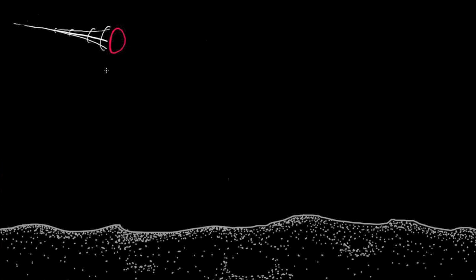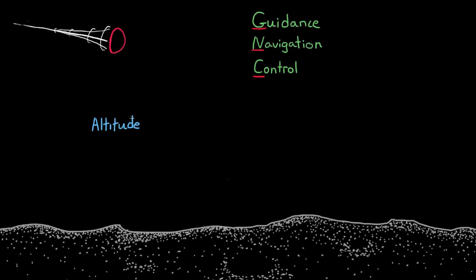Interplanetary spacecraft are zipping through the solar system very quickly, up to 100,000 miles per hour relative to the sun. They approach the planet, moon, or asteroid with a bunch of excess speed. It's up to the guidance, navigation, and control system on board to take the spacecraft from the initial altitude above the planet, traveling very fast, down to the surface of the planet to make a soft landing.